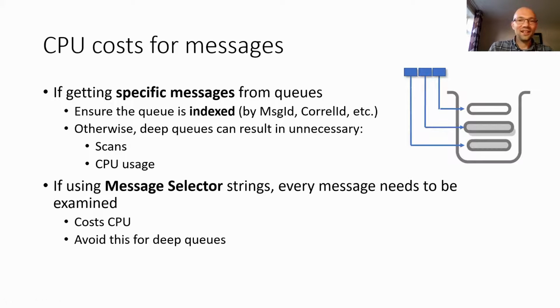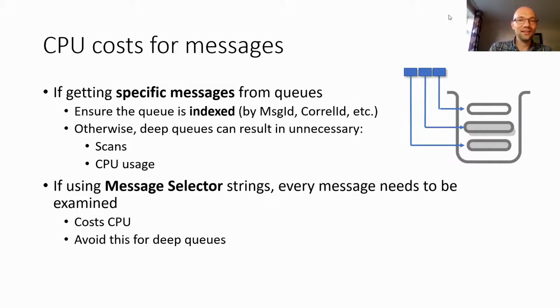Something else to consider is whether you're getting specific messages from the queue rather than just getting the first message from the queue. Often applications just want to process the first message on the queue, which is going to be the oldest message on the queue. But messages also have pieces of data with them, such as the message ID and the correlation ID, so an application that's getting the message can request the queue manager to return a message with a specific identifier. So a specific message with a specific correlation ID, for example.